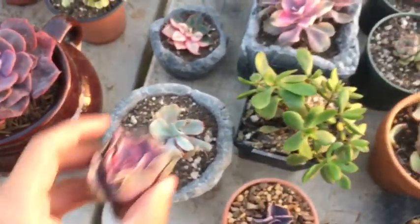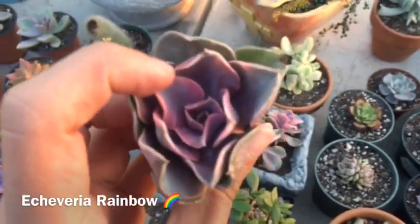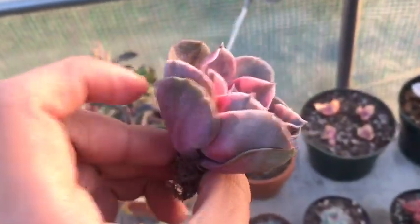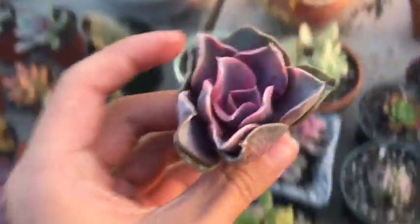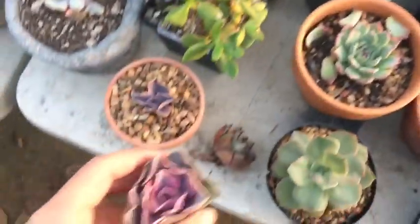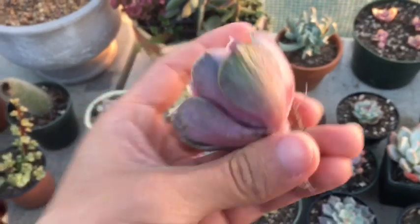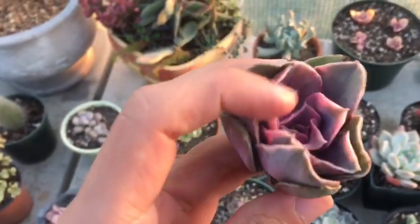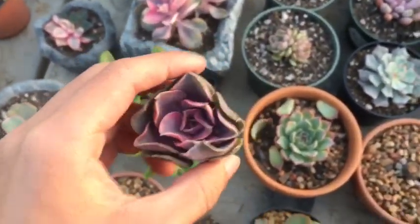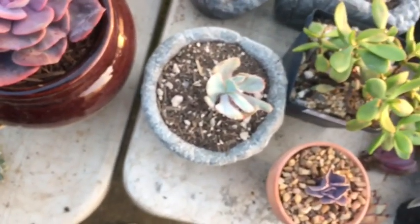The next one is another rainbow. I forgot that I ordered this actually, but I'm not mad about it because it's got some gorgeous colors. Pretty great. I might put it with the other rainbows, or maybe make its own pot — we'll see. They're a little bit closed up right now since they just got out of their package. They took three weeks to get here, but I'm still excited that they're here.